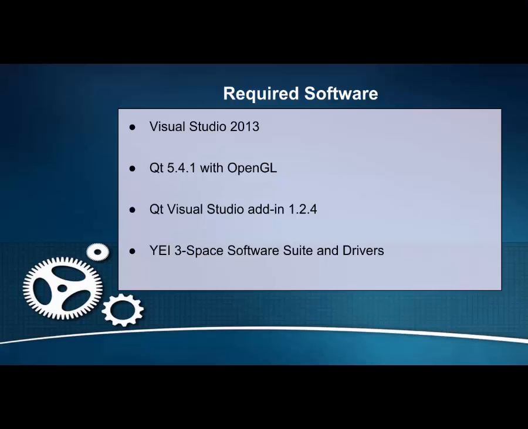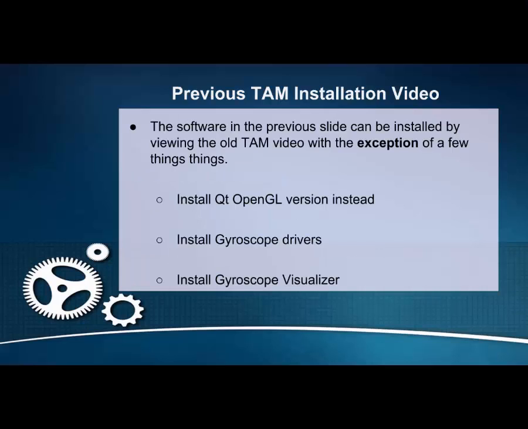For this project, the required software is Visual Studio 2013, Qt 5.4.1 with OpenGL, Qt Visual Studio Add-in 1.2.4, and the Yei Space software suite and drivers. For the first three things on the list that we just saw, the previous TAM installation video covers all of that. Of course, there is a slight exception. The Qt version should be OpenGL instead of the regular Qt version.